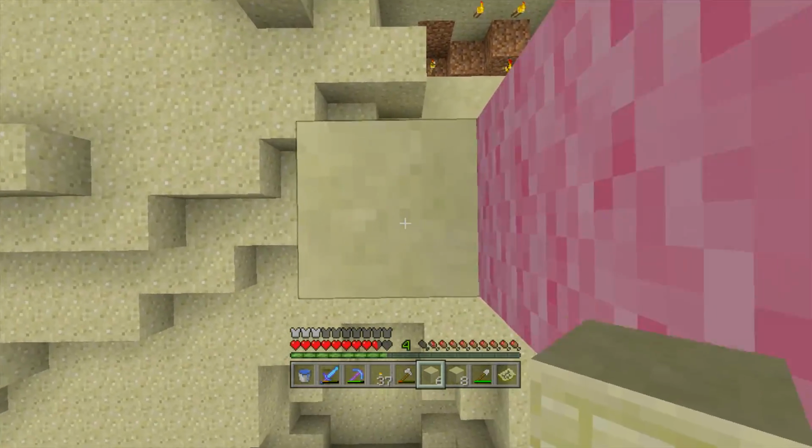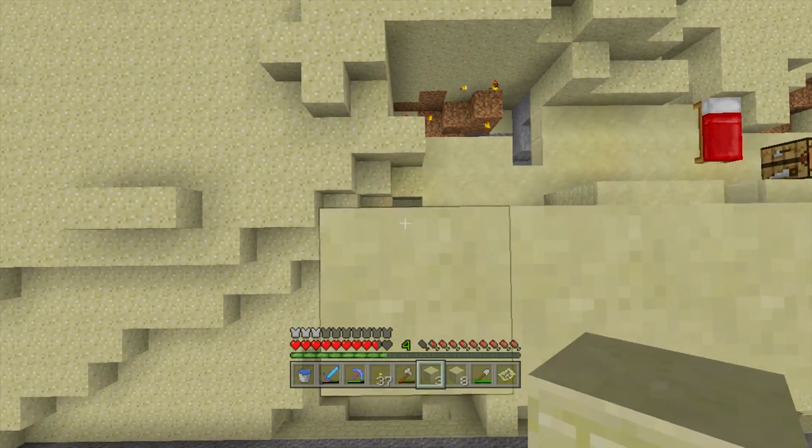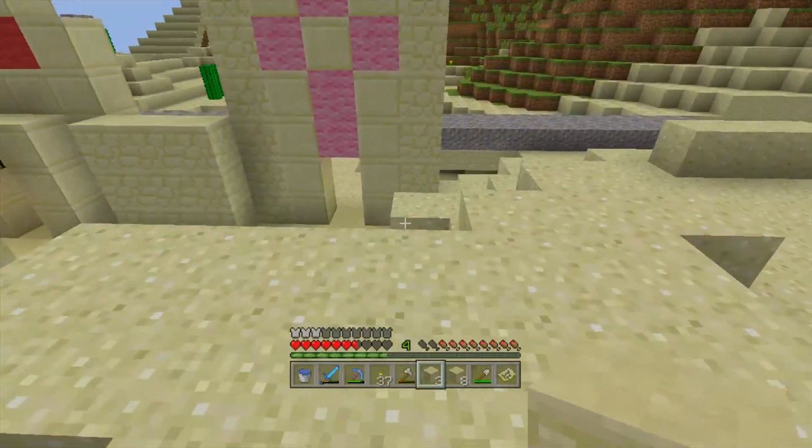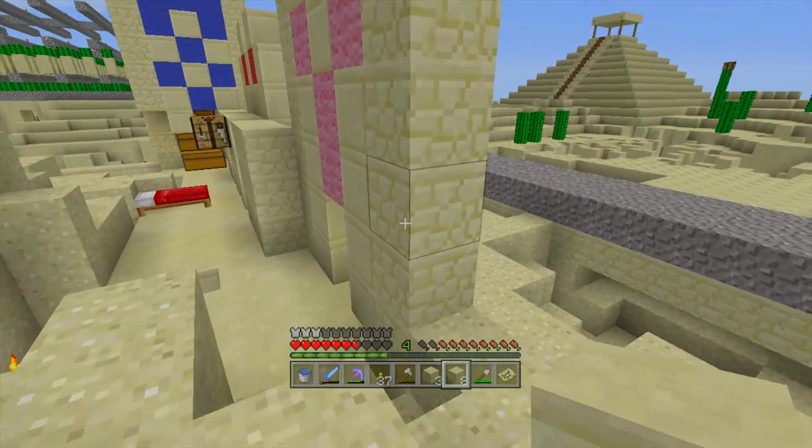There is going to be a top to this thing, but for now we're going to just not deal with that. We'll let future Toycat deal with that. But as you can see, there we go. Nice and solid, just surrounded by sandstone, and everything looks a lot better, at least in my opinion.